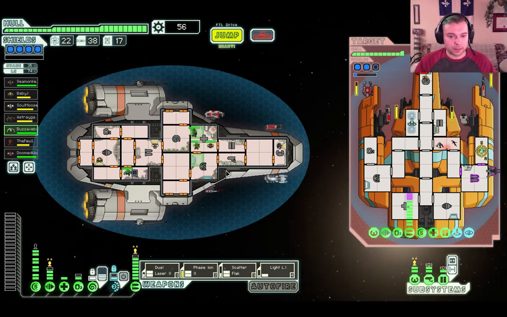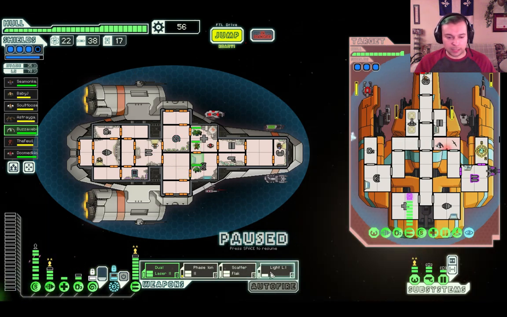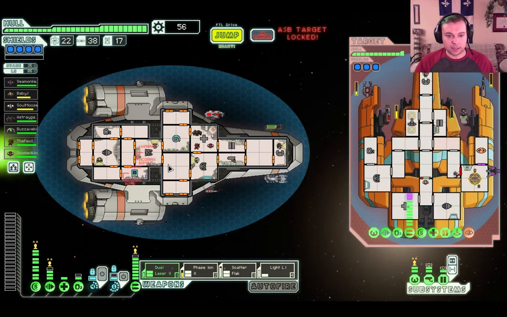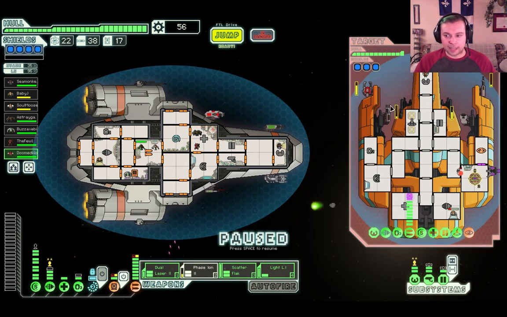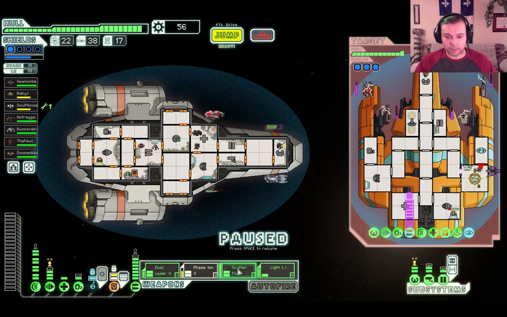Okay. We probably want to take down their weapons. Yeah. Oh, shields come back. Yeah, okay. Now those bombs are going to be annoying. Oh my god. Oh, that thing though, huh? If it's timed properly. Yeah, we took a hit. Okay. Scatter flak.